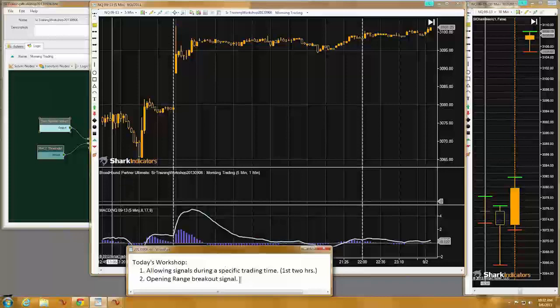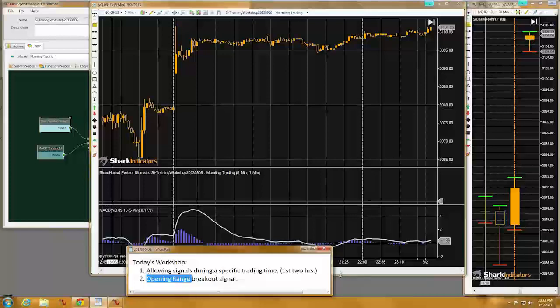So I've been asked, so I've kind of found one way to address this opening range breakout. It's not perfect, but it may work for you, and I'll have to explain the limitations here. To really do it right, it does require a dedicated indicator, as Jeremy was explaining last week, to actually track the highest high and the lowest low during your opening range.